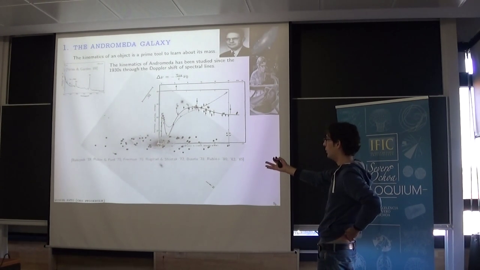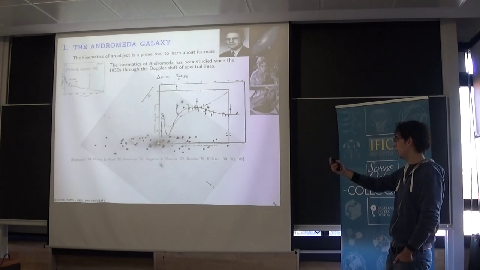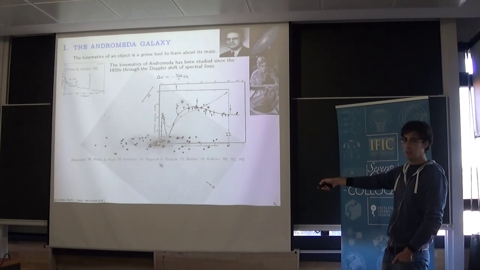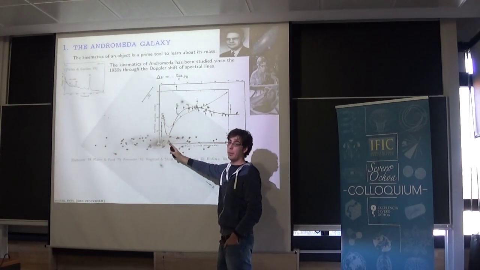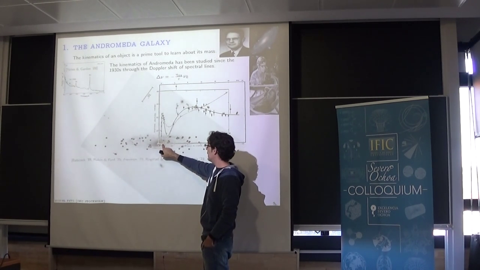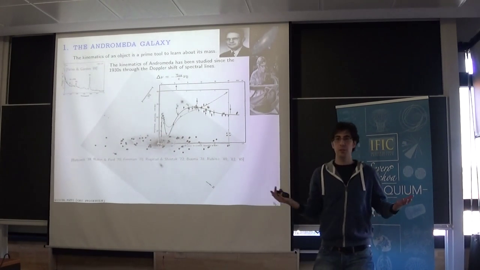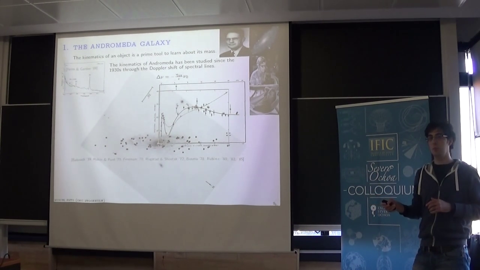So the lines here are a model for the galaxy, and you basically have two components, or actually three. You have a bulge and a disk, and also a halo, and this is basically the bulge part here. But at these very low radial distances, you shouldn't interpret this as a circular velocity, because there's no circular orbit there. So I'd be very careful in trying to make something out of it. Okay.